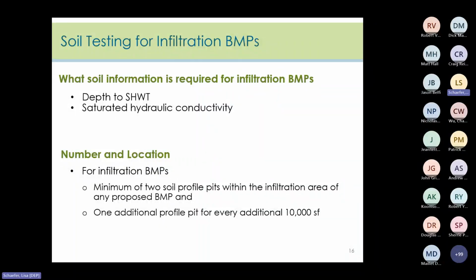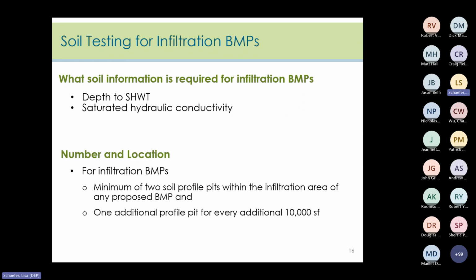All right, so let's first look at the number of soil profile pits and soil boring requirements for any infiltration BMP. So knowing where the seasonal high water table is located is essential. A minimum of 2 soil profile pits must be excavated within the infiltration area of any proposed infiltration BMP to determine the elevation of the seasonal high water table and to test the hydraulic conductivity of the most restrictive horizon between the basin bottom and the seasonal high water table. Placement of the test pits must be sufficient to provide adequate characterization of the infiltration area.